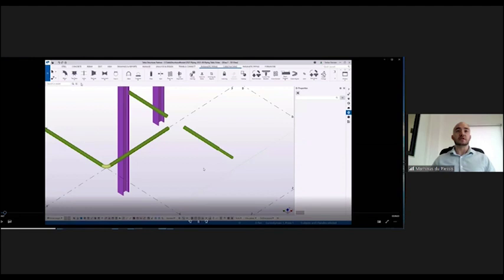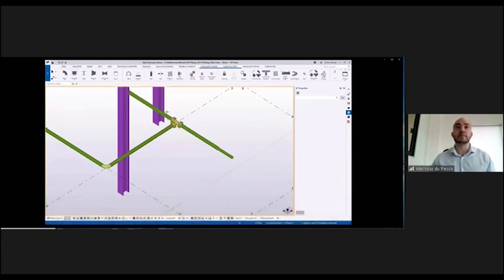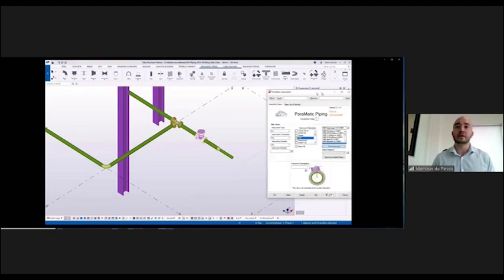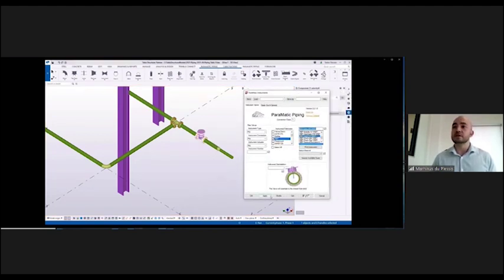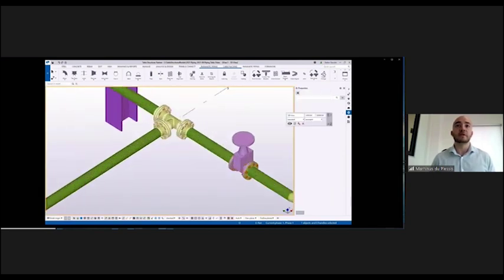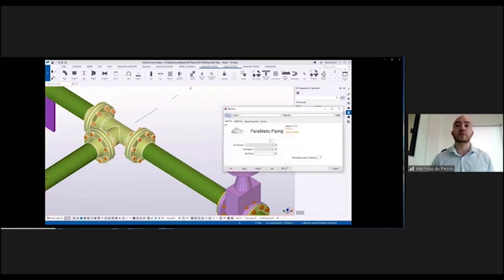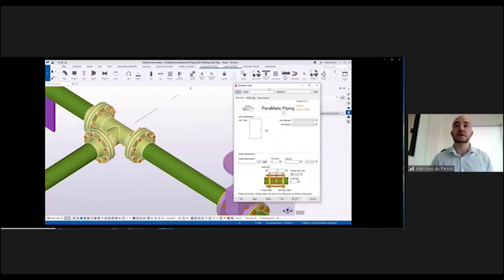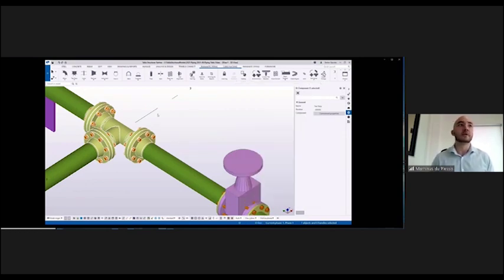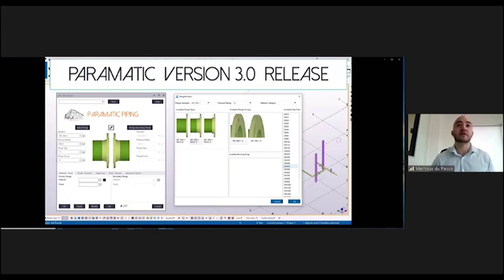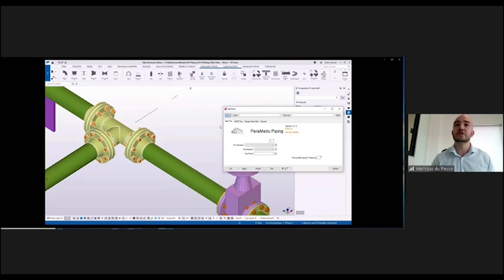What you're seeing over here is the cable racking and the piping add-on that Parametic has developed for Tekla. Using this piping add-on, you can run all the piping within the Tekla Structures model. By doing this, you don't need to use any Plant 3D software, and you can do all of your piping, routing, and detailing together with the structural steel and the civils as a normal Tekla Structures model. As you can see, we have various fittings, namely flanges and so on, and we have an upcoming user interface released with platform number 3.